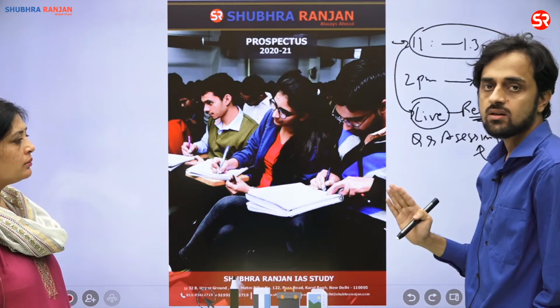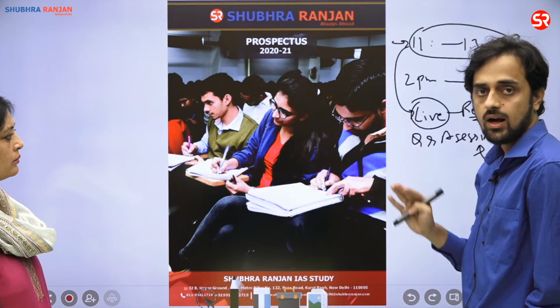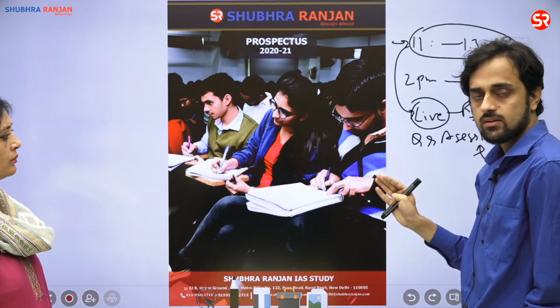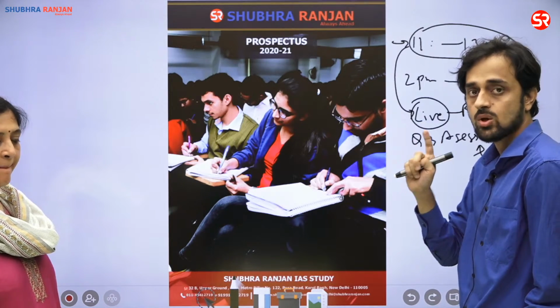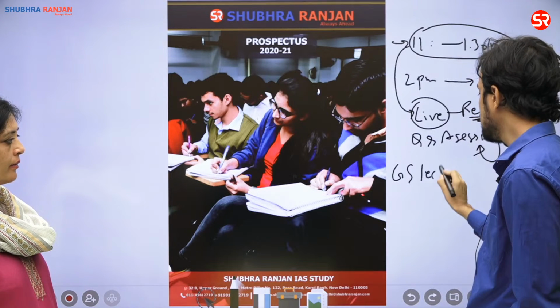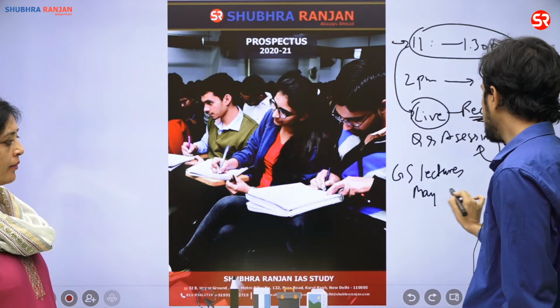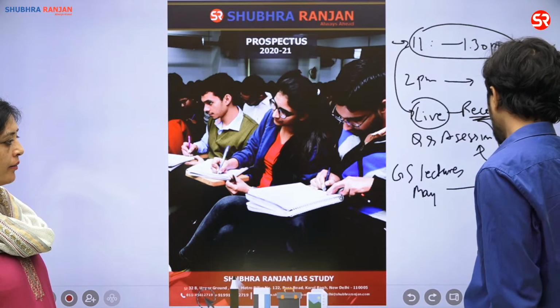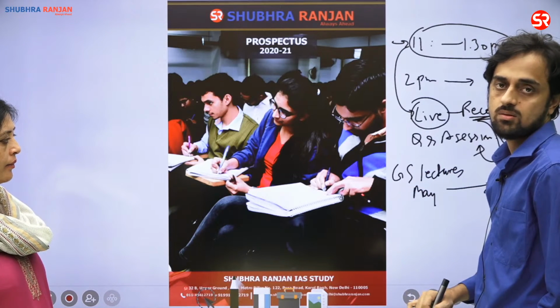Now there are two important differences for you to know between the GS tablet course and the Pol Science tablet course. One is that the GS lectures will be available, even a lecture held in May will be available in your tablet in December or till the end of the course, but that is not the case in Pol Science.